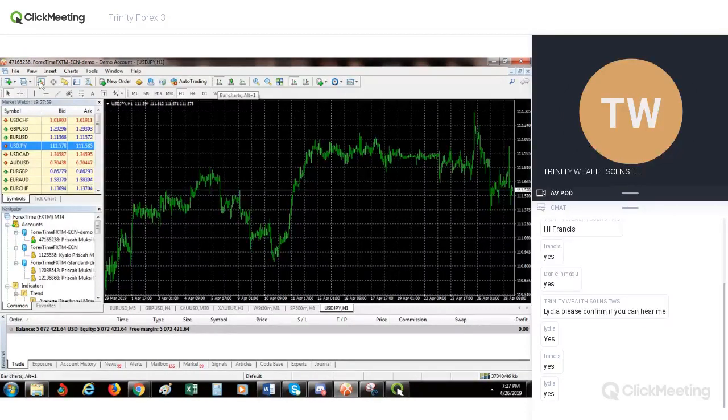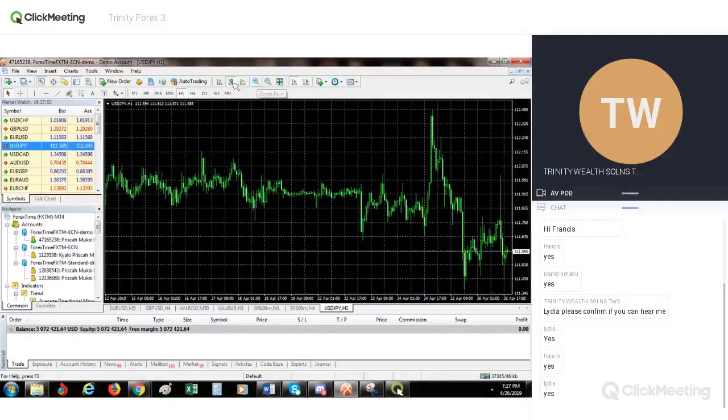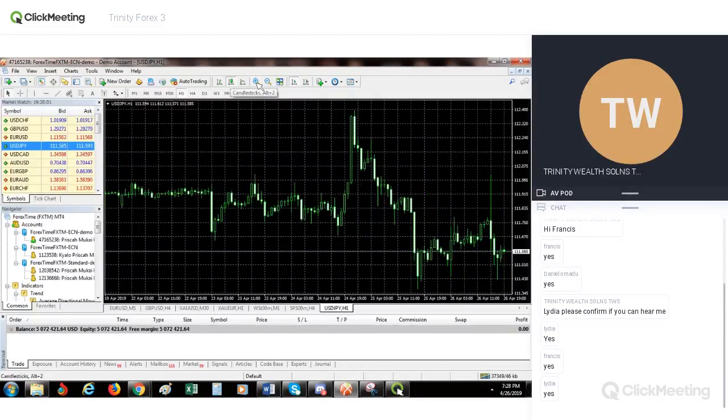Then up there, we have a lot of icons. You can see now the bar chart is highlighted. Next to it is the candlesticks. So I will click on candlesticks to change to candlesticks, and then I magnify it a bit so that it is very clear, all right? But the moment you put it always in bar chart, you need to come and click on candlesticks, then you magnify, you enlarge it to be visible, all right?